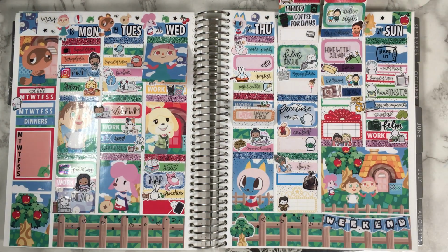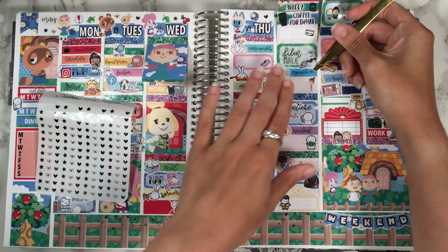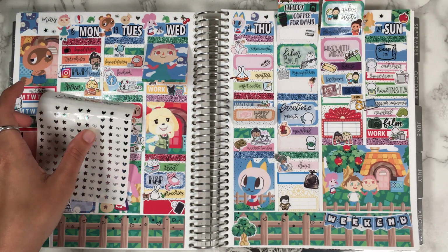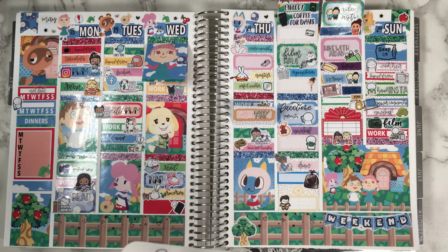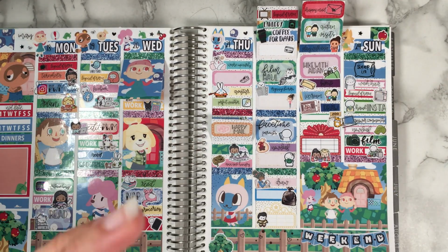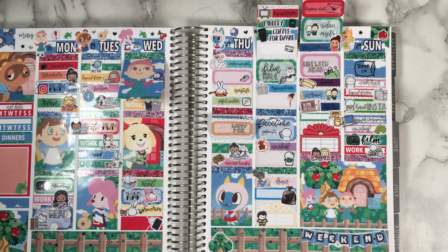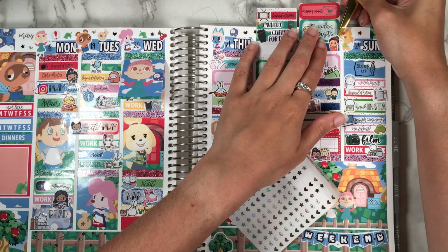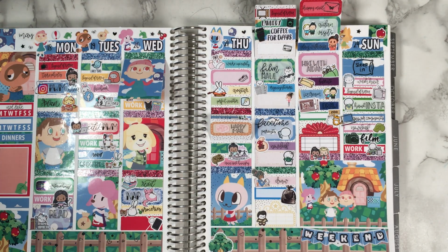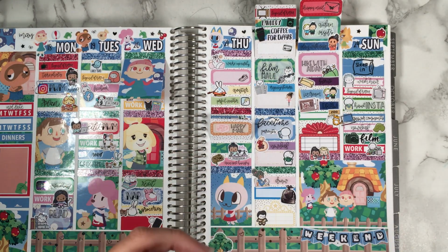It's just barely passing to the point where I bought it, but this normally isn't the style I would go for. So that's why I tend to be careful about shops that do that, like B&R Paper Crafts. I think Keatown has some other ones that look a little bit lifted. Not that many though. But I just like things that are more artsy, more artistic, more hand-drawn. Anyways, I think that's a good point to end it.